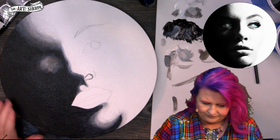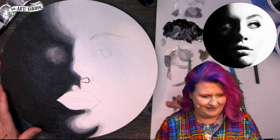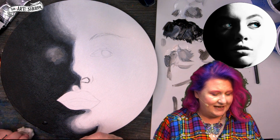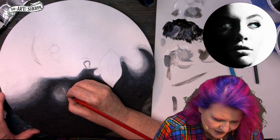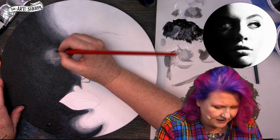It takes a little bit more to... It can, can't it? Now I'm going to try to pay attention to the things that I see in my reference. Hopefully I'll be able to really capture that.